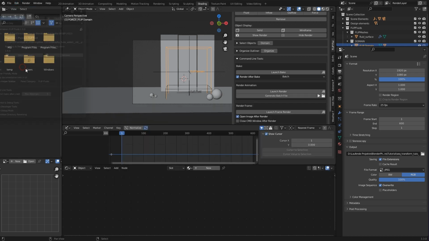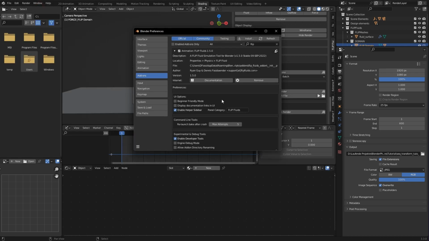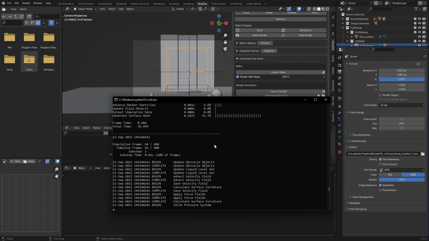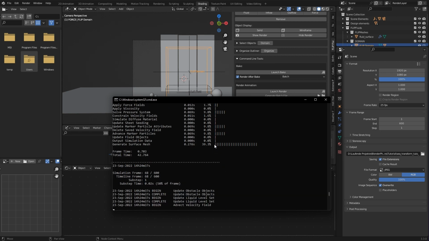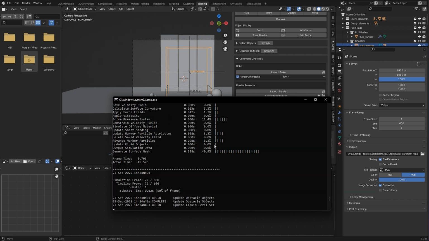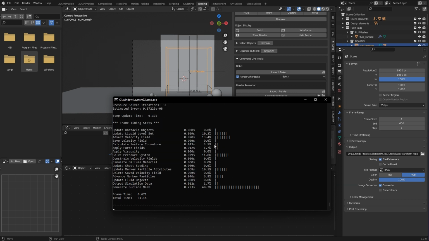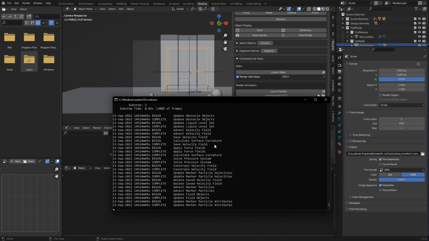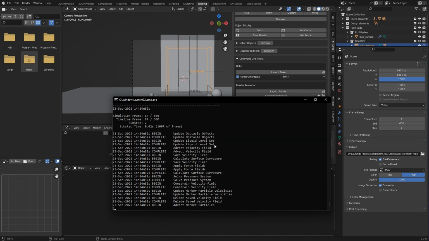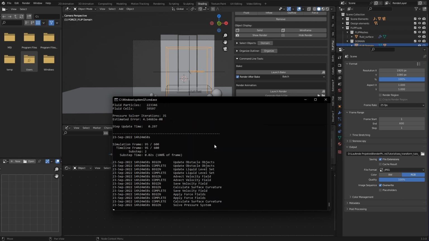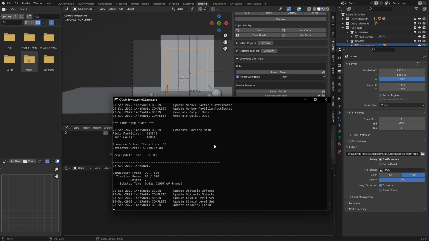I can show you. Here are our preferences, add-ons, flip fluid, and there is command line tools, relaunch bake after crash. So it will try 5 times to relaunch baking if there is any error. And when baking has been finished, our add-on automatically generates the render batch file. While generating it, it takes a look into your output folder for already rendered frames and skips them. On the other hand, when rendering has been finished and you are missing random frames, you can click the generate batch file yourself, and the add-on will look for missing frames to generate a matching render batch file.